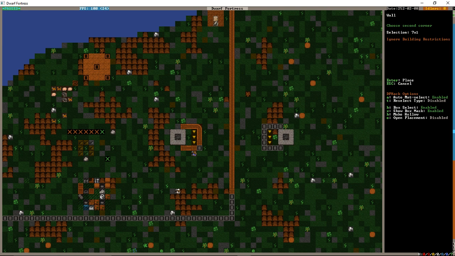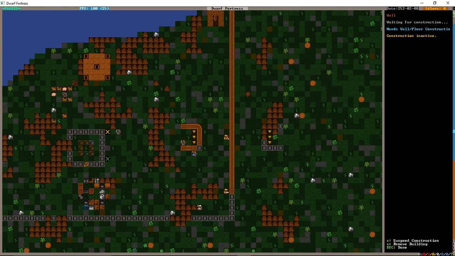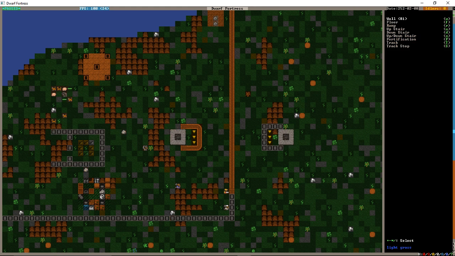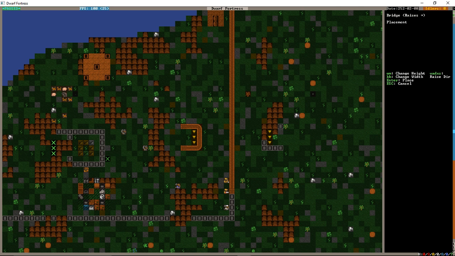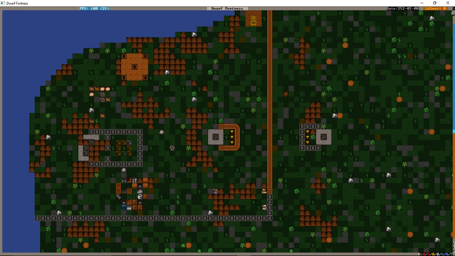How about we do that? Maple logs. I want to put the doors on this side, and let's extend that out like that. And how about we do that there? And I need 6, so we'll use the diorite for that.